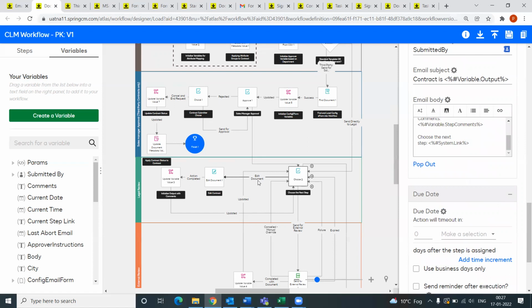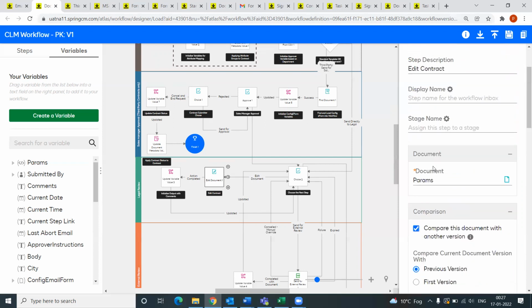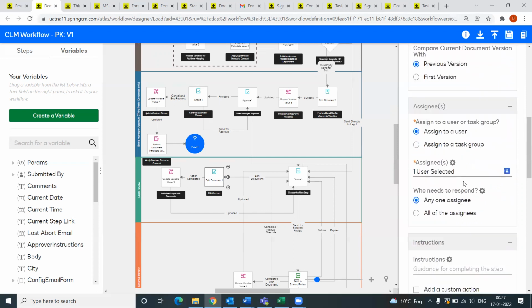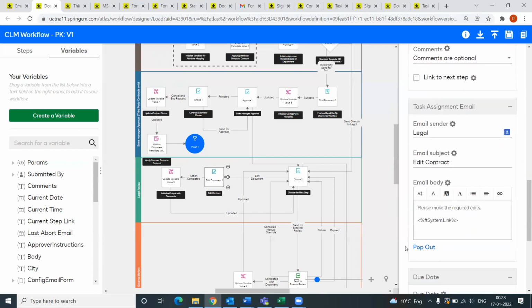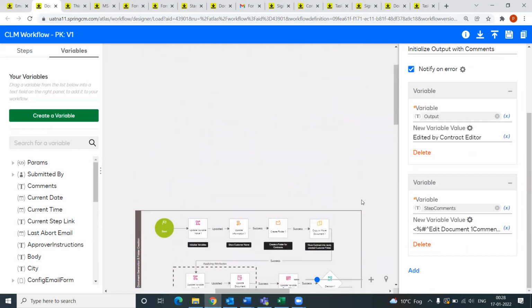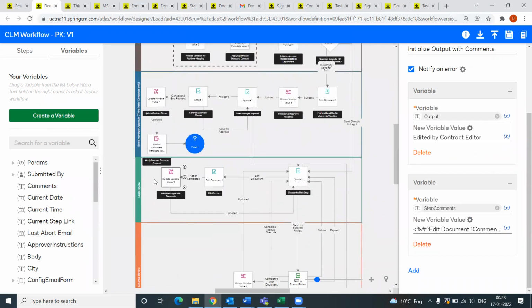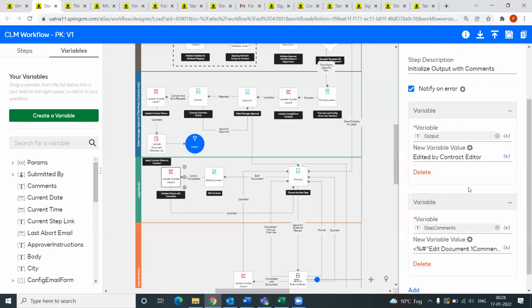Now if the legal chooses to edit the document, it will move to the edit contract step. That is, he wants to choose who will edit the document. Please make the required edits. Initialize output with comments.